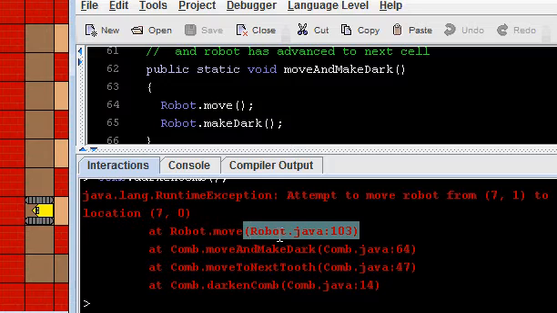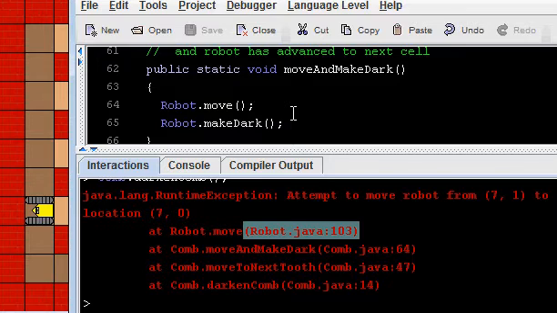We didn't write the robot file, so we're going to assume it works. And we're going to assume that the error is not that move is broken, but that we called move when we shouldn't have. We violated a precondition, and indeed there's a precondition in move that says you can't move if there's a wall in front of you, and we violated that condition by moving the robot in such a way that it was facing a wall when we called move. Okay, so how do we fix that?